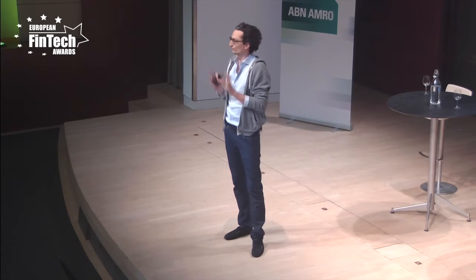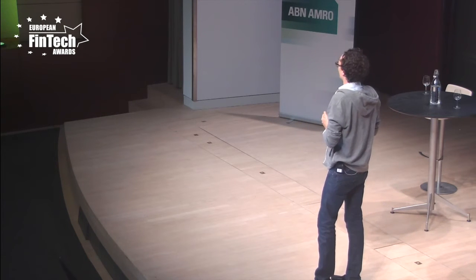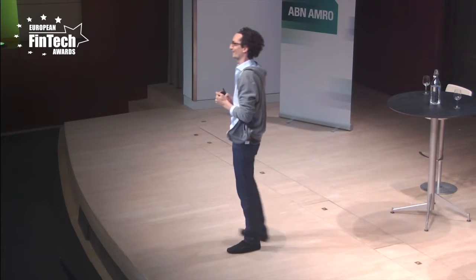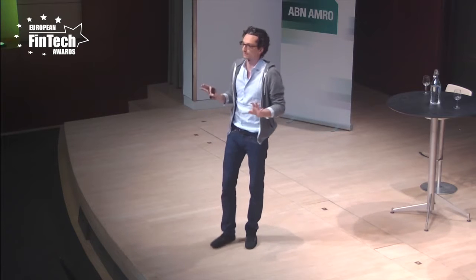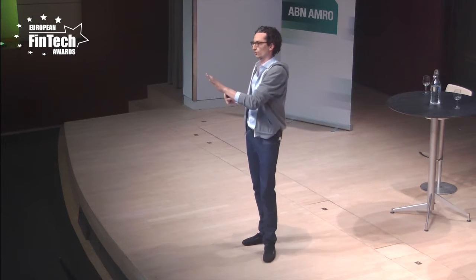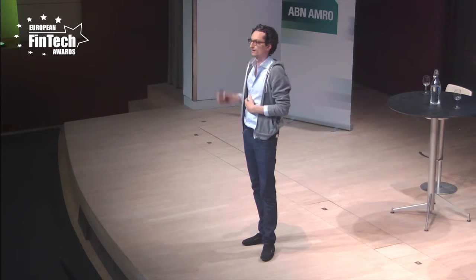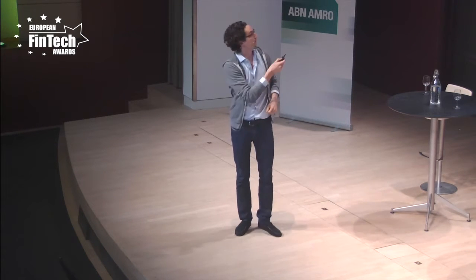A lot of the challenger banks also have a quick sign-up, so we obviously have that too. Under German law, the sign-up takes 8 minutes. I heard in other jurisdictions it can be quicker, but it takes 8 minutes for us. It's fully online. There's not a single paper you need to fill in. You take a photo of your ID, you upload it, and you're done. In that second, more or less, you get the account open, and then 2 or 3 days later, you'll get your MasterCard, so you can actually use it in the stores and so forth.